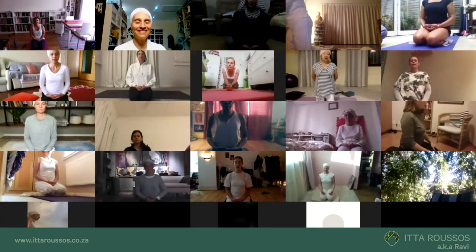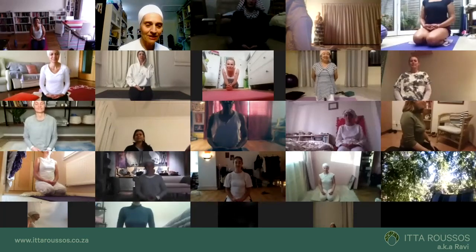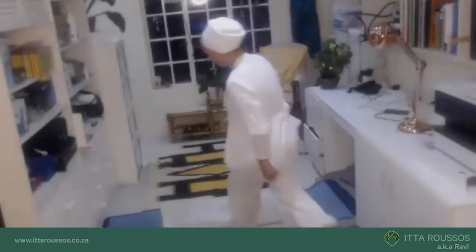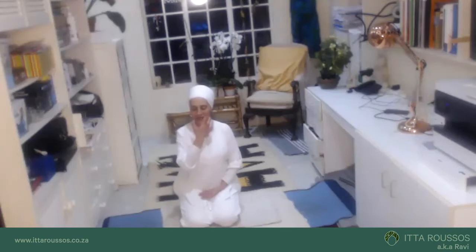Don't use your hand. No hands, just the tongue. Okay, your hands are in your lap, your right hand in the left. I'll demonstrate. So in rock pose, right hand in the left in your lap, eyes are closed. Focus your eyes on the tip of the nose with your eyes closed. Hari Har, Hari Har, Hari Har.